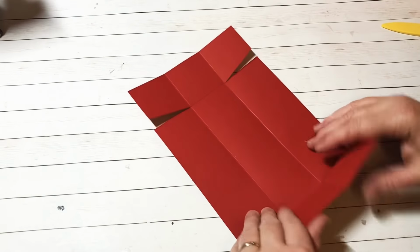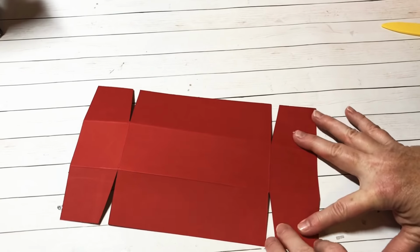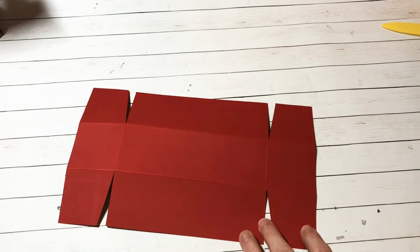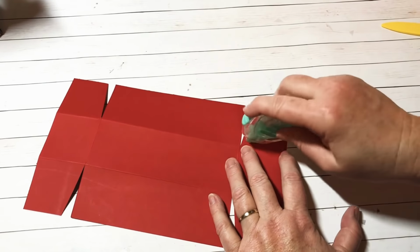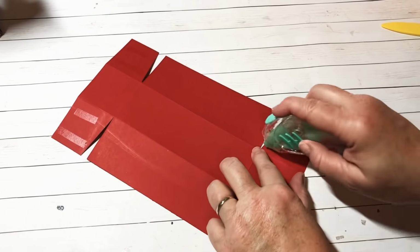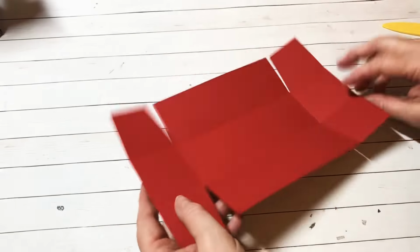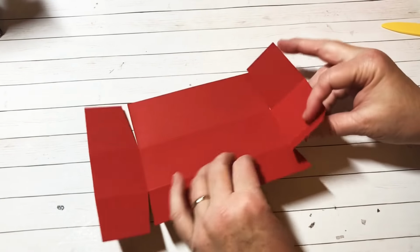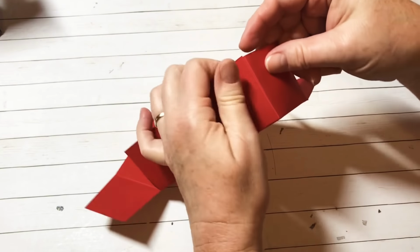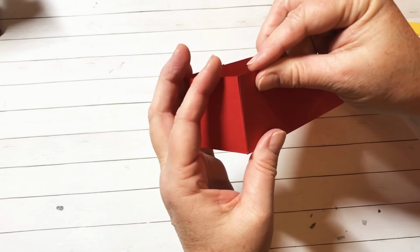Okay, so now that we've already got it all folded, on each side of the flaps, 1, 2, 3, 4, we're going to put some adhesive. Now I'm getting low on this one. I hope that it doesn't run out on me. I'll have to resort to glue if it does. Okay, so take the end flaps and fold it up. Make it flush, okay? Do it on all sides.